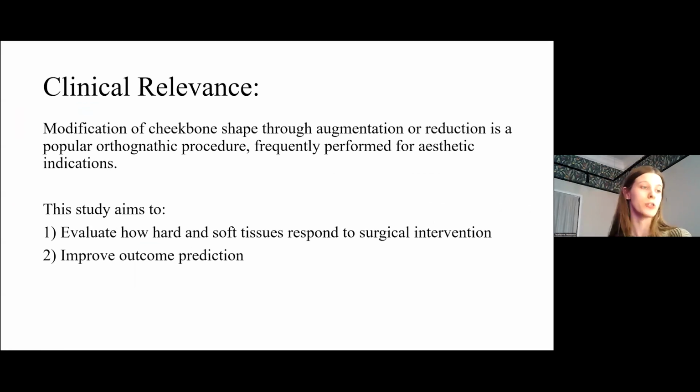Malarplasty is a plastic surgery procedure that allows for altering the size, shape, and projection of the cheekbones. The surgeon's role is to assist in realizing the patient's aesthetic preferences, but how can they guarantee the final outcome? 3D modeling is a significant aid in surgical planning, yet it does not fully reflect reality. Thus, plastic and orthognathic surgeons must rely on extensive experience to develop the necessary skills for achieving ideal results.